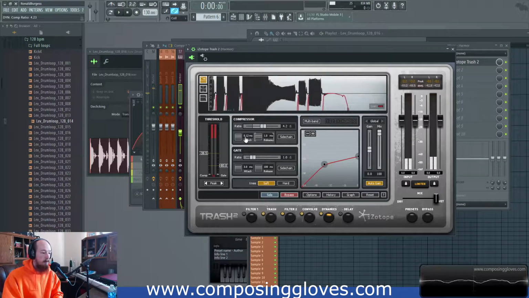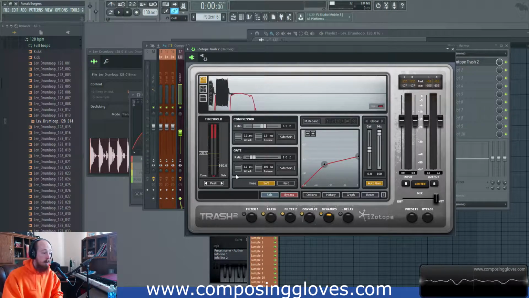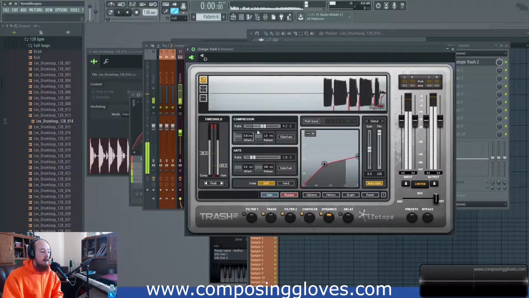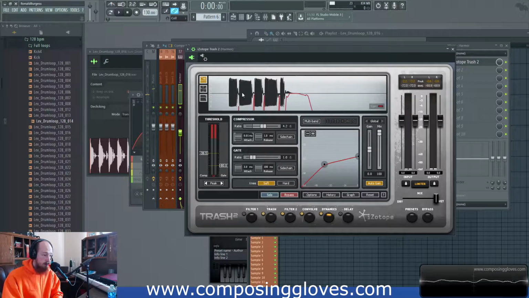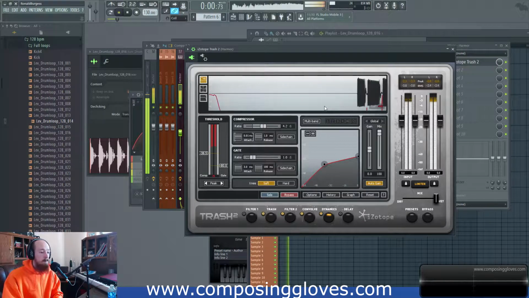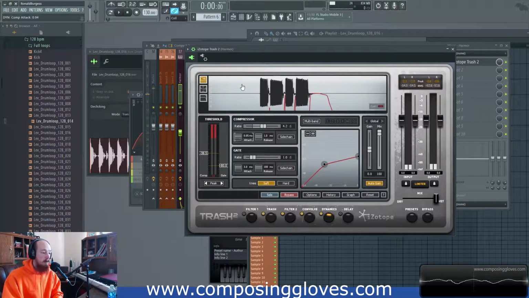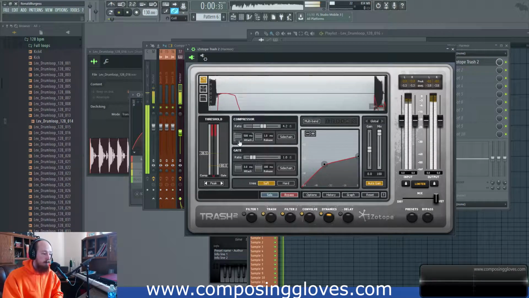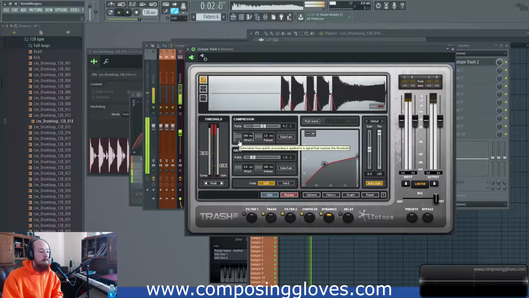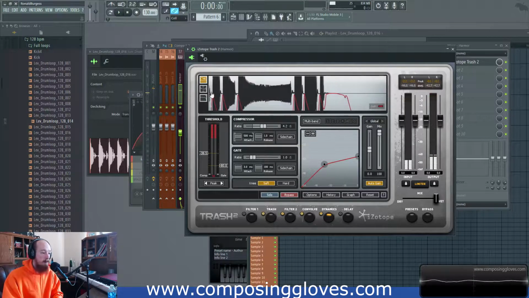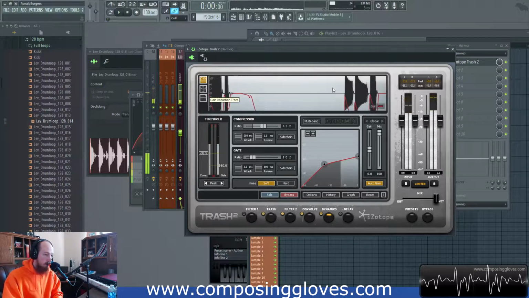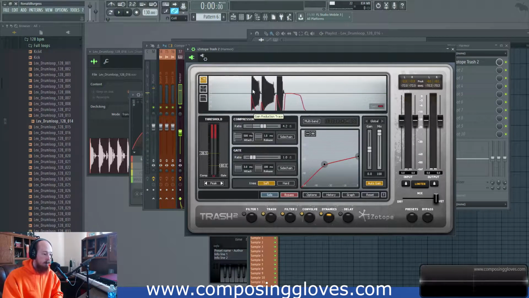So right now my attack and release are super fast. And now you can hear that distortion. You can see it in the middle too. And now if I take the attack and turn it up to be much slower, you can see that it takes time for it to turn on. You can even see quite visually how it's responding. So yes, and then you can see our release is mega fast.